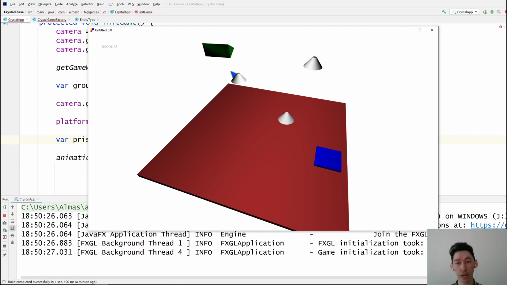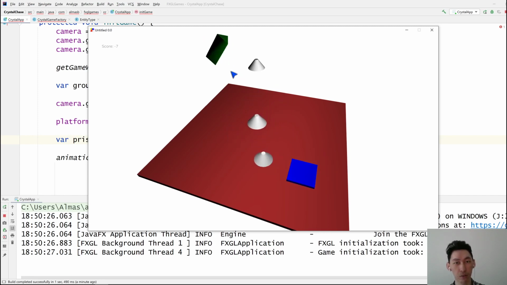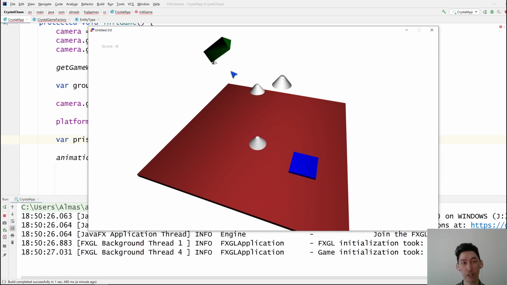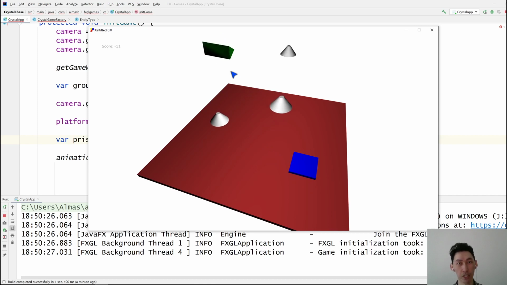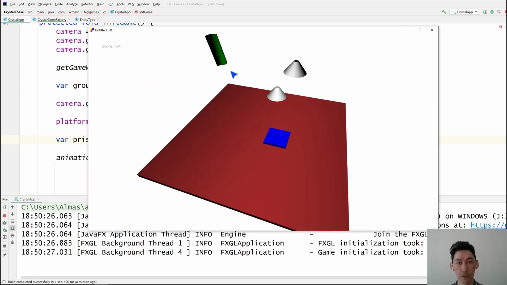Right, so in this video we looked at spawning our crystals in random locations. Then we looked at creating a camera animation, or rather creating a general animation that we can use for animating anything. And we use that to animate between two Point3Ds, allowing us to change the camera's position to one of these points.